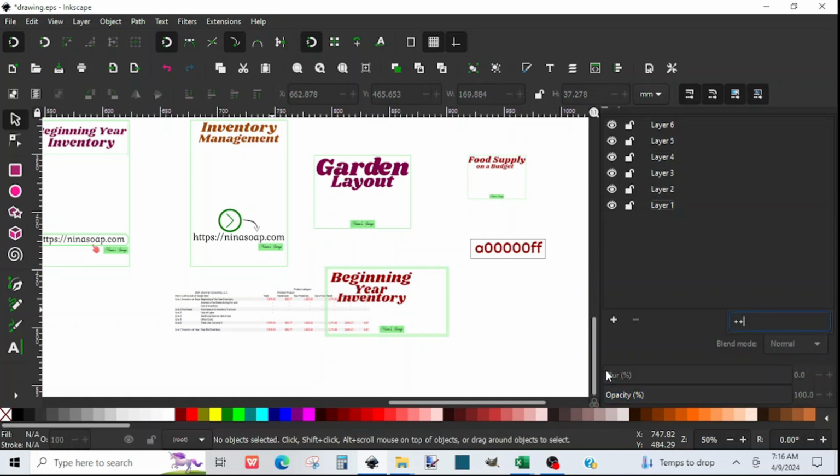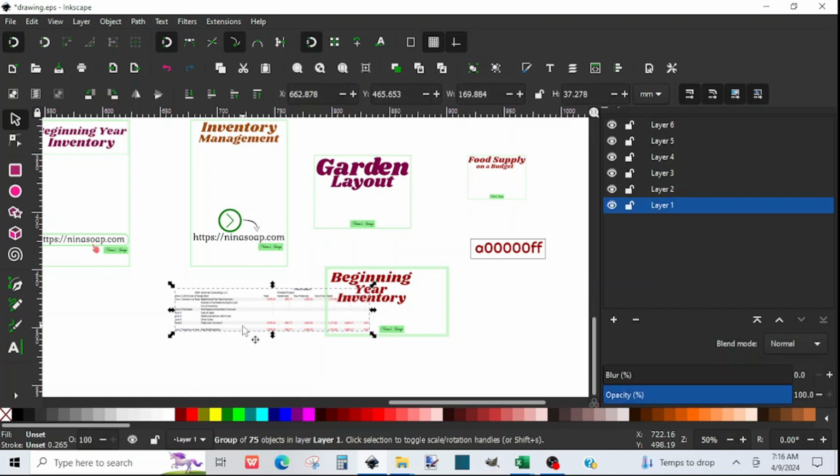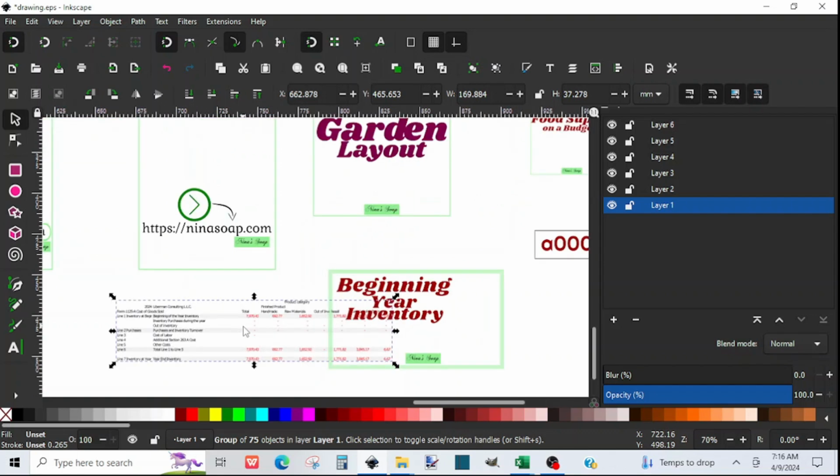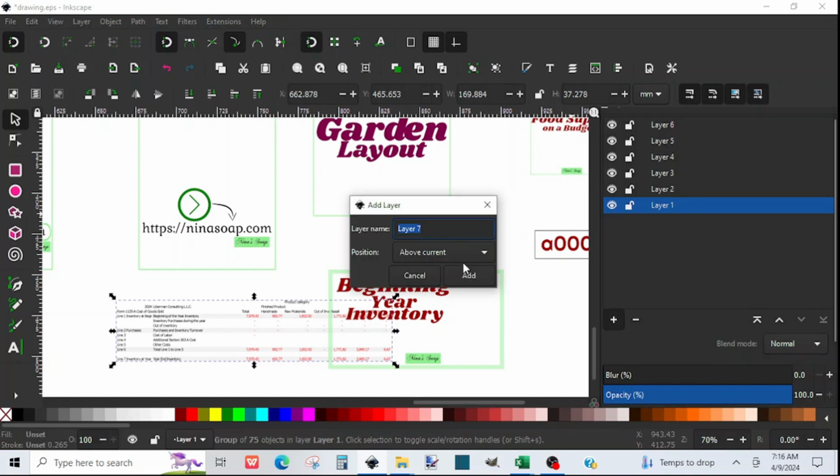If you have multiple sheets, it will ask you how many sheets you want to import. You can just select one, and here I think I only have one sheet, so I click OK. The PDF is going to be like a vector as well. It's not going to be blurred, and usually it will be transparent.